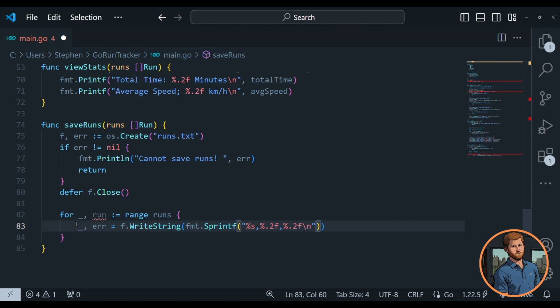Now, we need to populate those. So we're going to go comma, run.Date.Format, excellent.